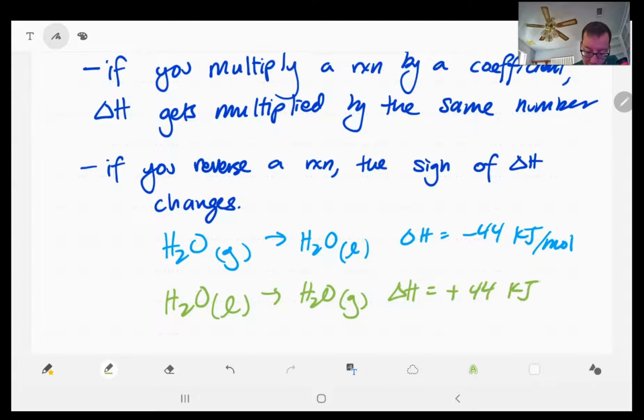So you can reverse a reaction if you need to, in order to make things work, and if you do that, you will have the opposite sign. So if you had a -1 originally, if you reverse it, it's now positive. If you started with positive and you reverse it, it's now negative. So just remember that the opposite processes will have the opposite sign. All right, so these are really the only two things we can do. We can multiply things by coefficients, or we could reverse the order of the reaction. And by doing so, we just do small changes to delta H.